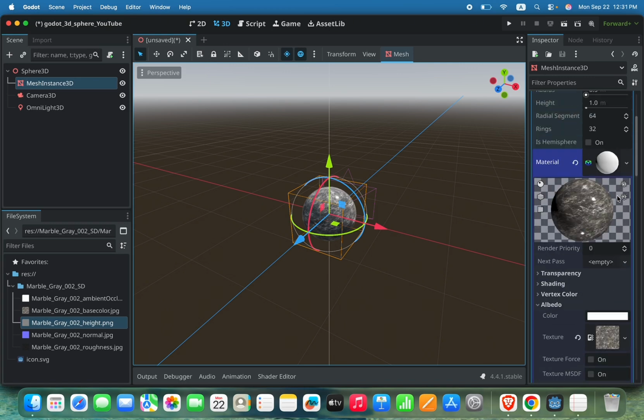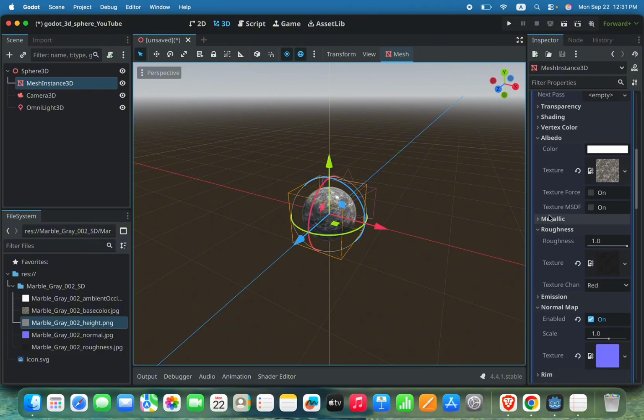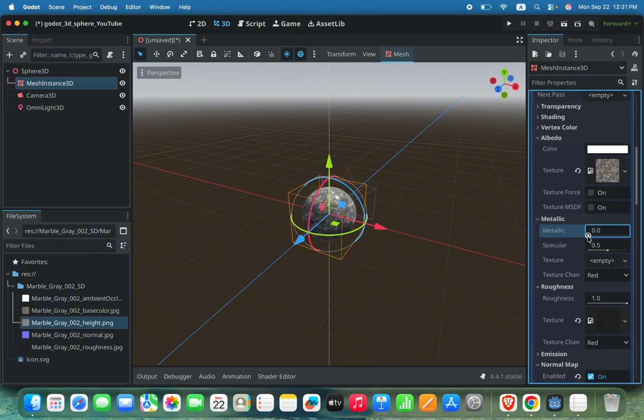No. I'm looking for the metallic. Okay, here, this property, you can set it to different values. You see how things change? Watch the sphere. So for a marble, we set this to 0 because it's a reflective surface. But if you make it 1, it now becomes a metallic surface and it reflects the light differently, etc. But let's keep it simple.